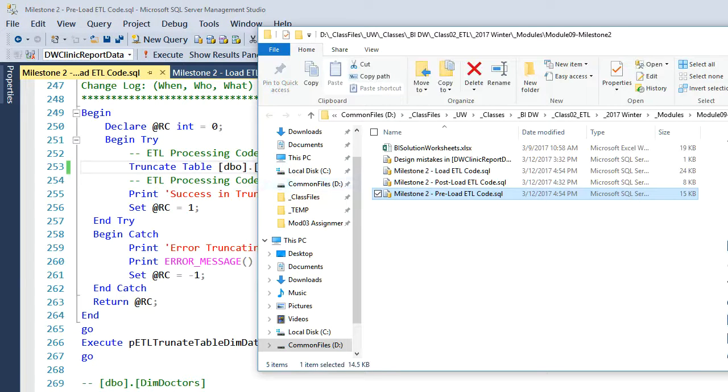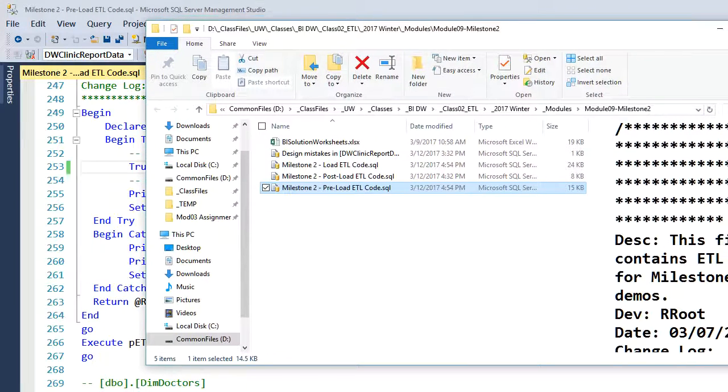At this point, in this milestone, I have my solution development document, I have my ETL code. And so the next step would be to take that ETL code and create an SSIS package. So I'll make a blank solution.